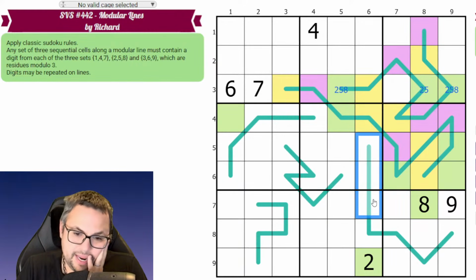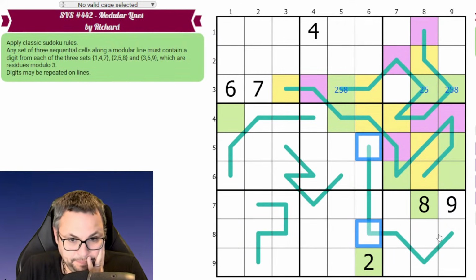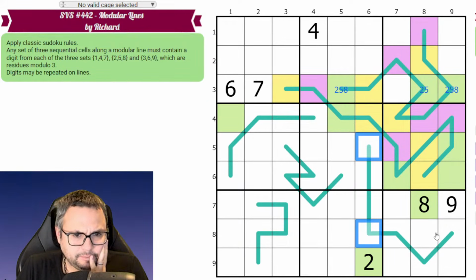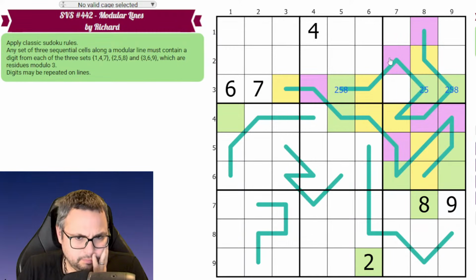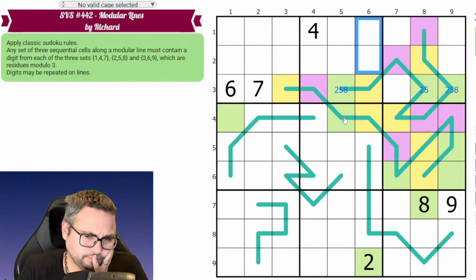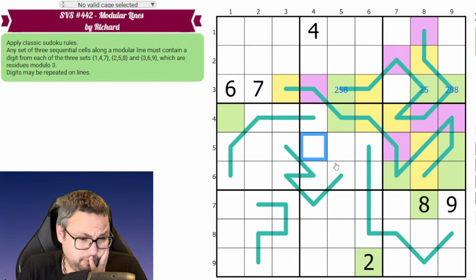Okay, we know there's a yellow, so I know that cell's not yellow, because these two are the same thing. But I don't quite know what to do with it yet. Yeah, neither of those are yellow, so 2 of those are yellow.